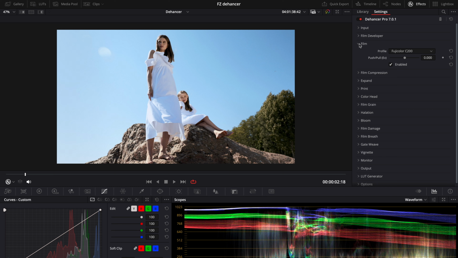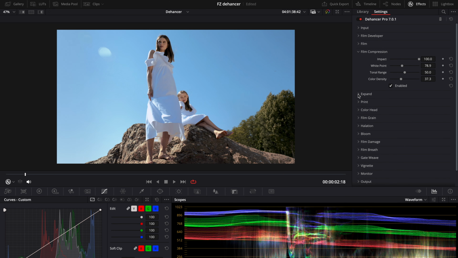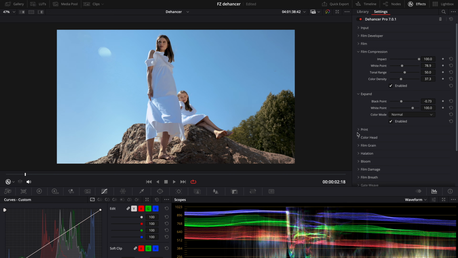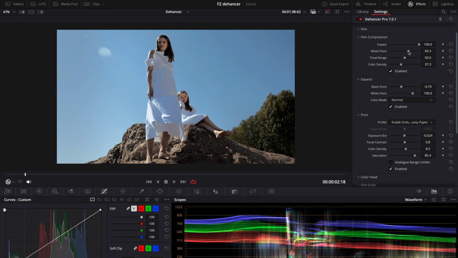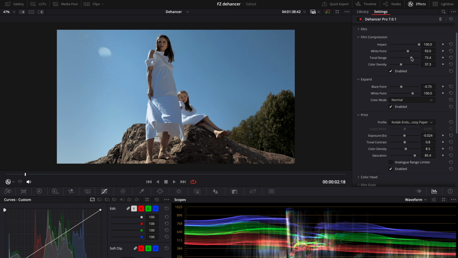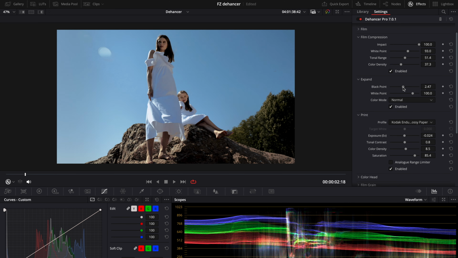In the next three sections, film compression, expand and print, you can set contrast and saturation aspects of your image as if it was done in real film processing conditions. These sliders react differently compared to native DaVinci tools, and you definitely can find room for your creative experiments here.